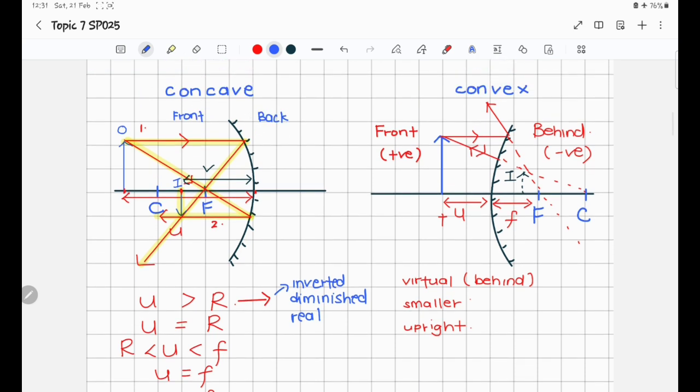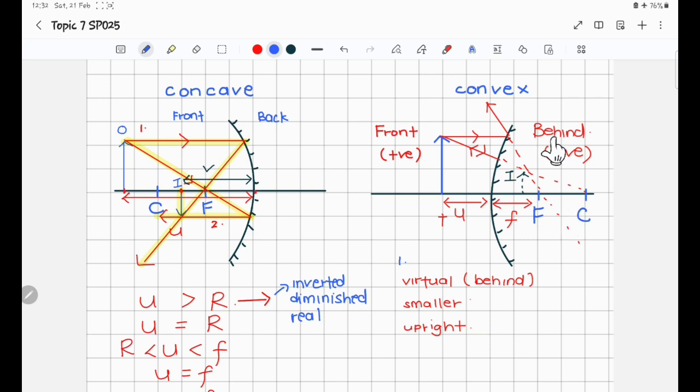Okay, so next for convex surface, atau kanta cembung. So kanta cembung, okay, the curve is upwards. So you can remember it as cembung, as in kembung. So dia punya lengkung tu ke luar. Okay, so for convex mirror, or convex surface, we only have one position of object that will give us the same characteristics of image, because the focal point and also the point of curvature for convex are all located at the back of the surface.